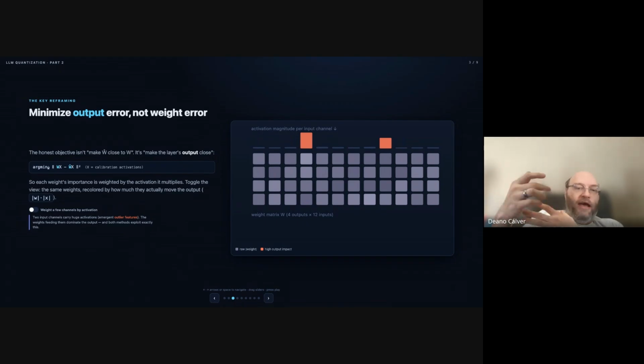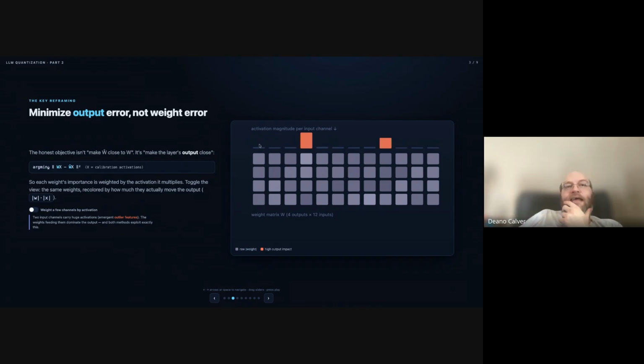And to do that, you have to actually do the matrix multiply. And the matrix multiply is going to be made of your weights and your activations. Now, normally, activations are the real thing. They're what's being put through the neural network, the model, at that time. So that's where the calibration comes in. We essentially feed in semi-real activations that we've recorded from data that we want to actually query the model on. And we determine which activation is important and therefore which weights they will be touching the most.